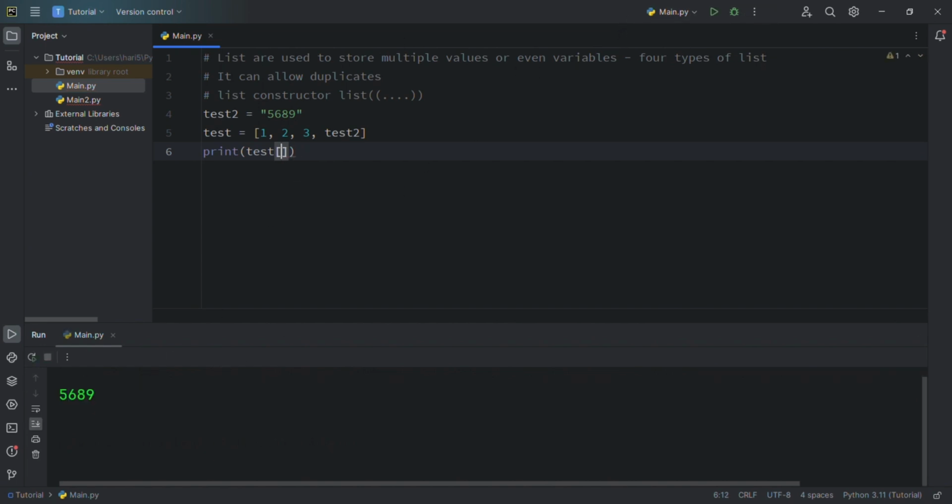That works too. Now let's see some more methods of the list. You can even find the length of a list. In the print statement, I'm just typing len, which is the short form of length. And now if I type it, there we go. These outside brackets are for the print statement, and these inside brackets are for the len function. If I type this, it's going to print 4. So that's how you can find the length of a list.